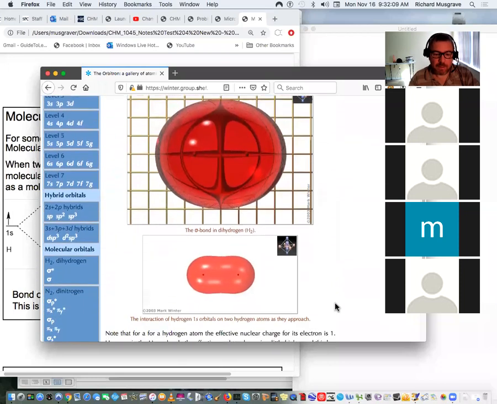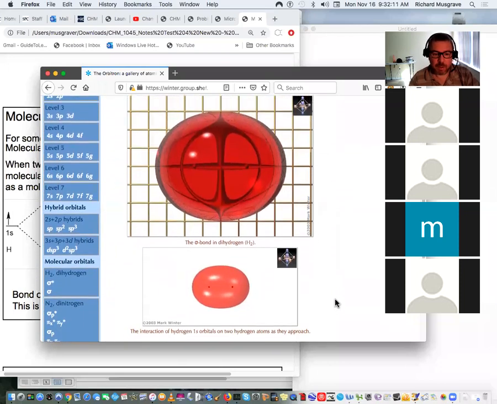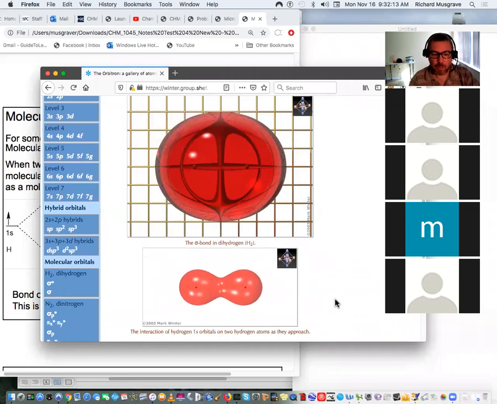And this is it. This is what a sigma bond looks like between two 1s orbitals. So when we join the 1s orbitals together, these are the 1s orbitals here that we're looking at. When we join them together, we get what's called a bonding situation. And that is the situation where we obviously have a bond between two hydrogen nuclei. So these are the nuclei here and here, that you're seeing.